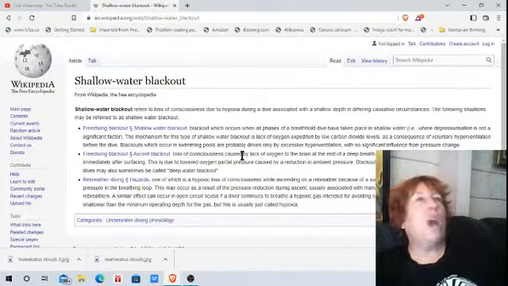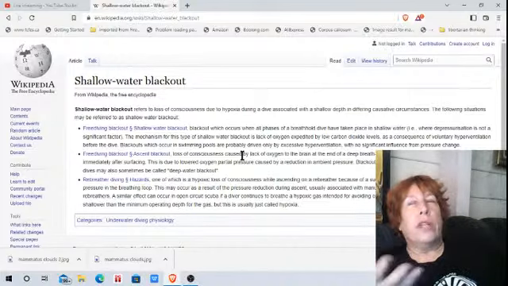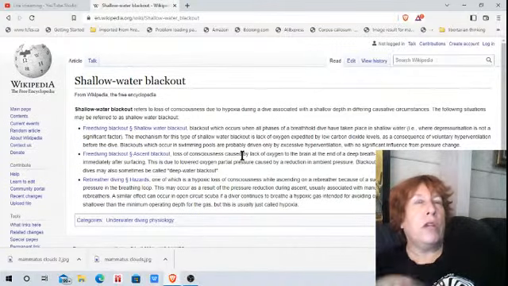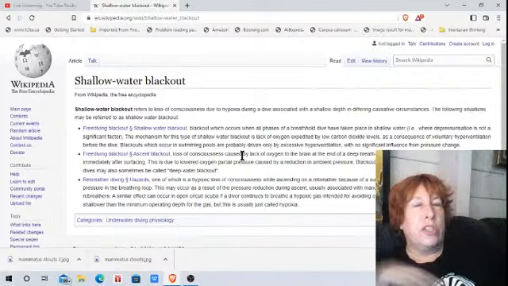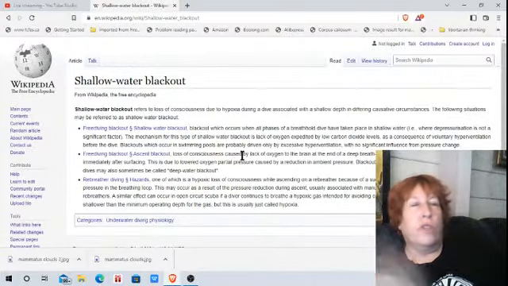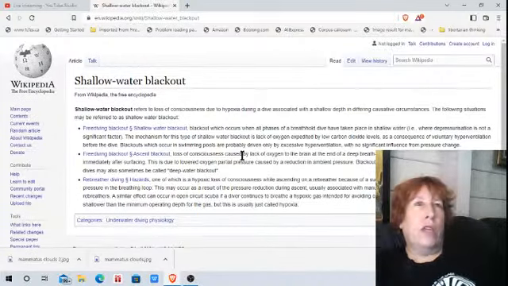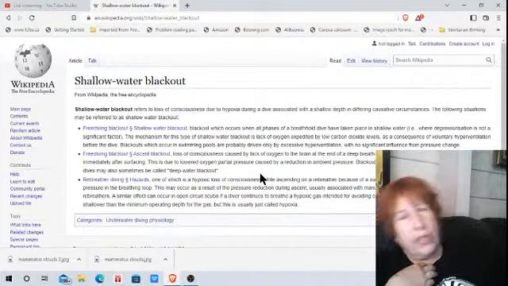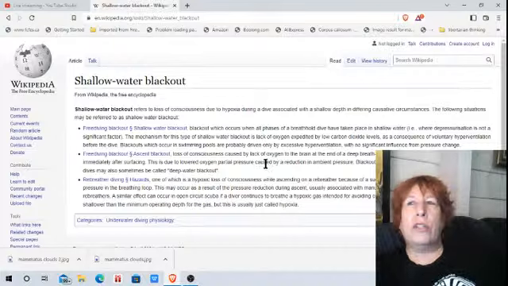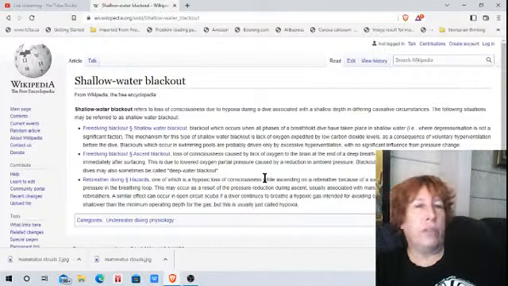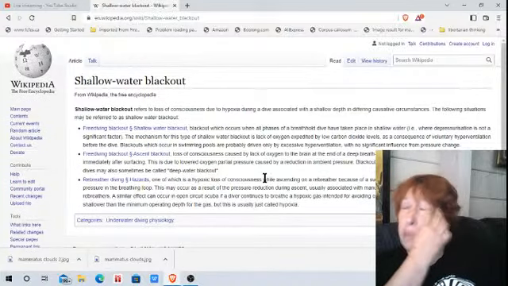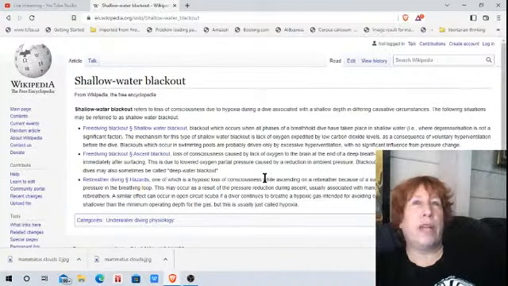So somebody died in their swimming pool in this article. They were just swimming along the bottom. You've probably done that if you know how to swim and you've been in a pool. Sometimes you'll just see how far you can swim underneath, like you're a dolphin or something, and then you'll pop up. It's kind of a test for how long you can hold your breath, and it's kind of cool. So this guy was just doing that, and then he just died, or almost died. They were able to fish him out when they realized he didn't come up and save him, but he almost died because he just blacked out doing that.